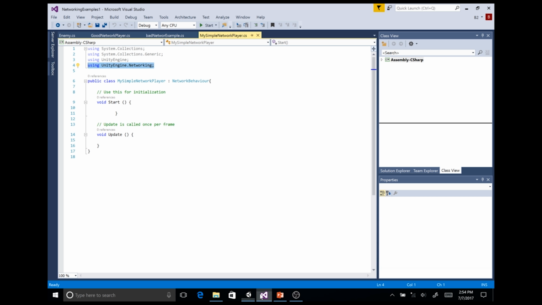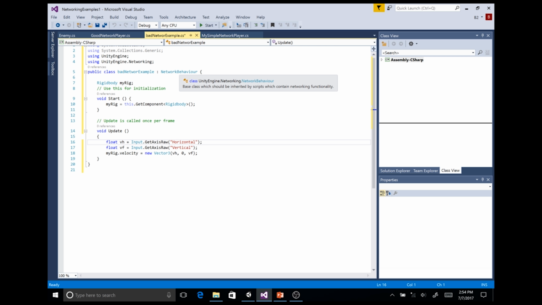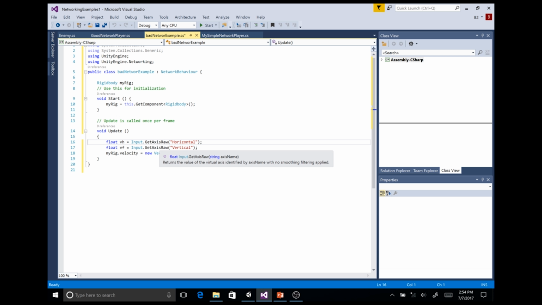So I go to my bad example script. I was basically approaching this as if we're going to try to write our code just like we would for a single player game. So here we're going to have our rigid body variable. We're going to find our rigid body on start, and then during update we're just going to get the two inputs and set the horizontal and vertical speed to the x and z vector.